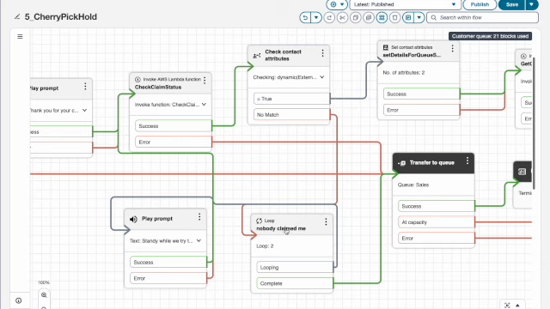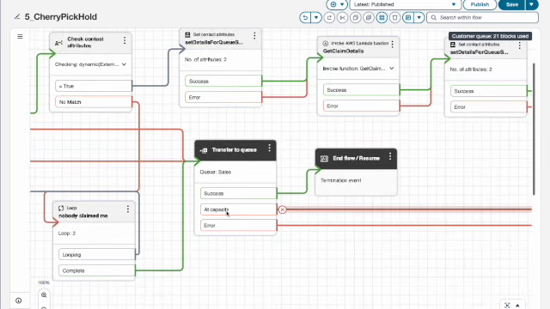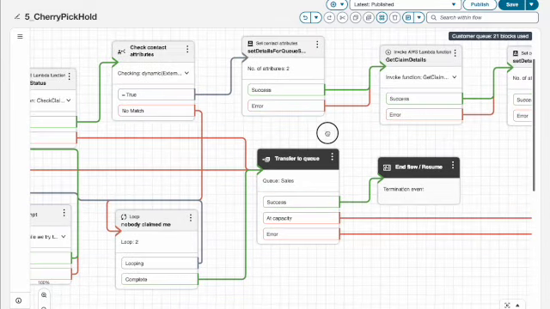And at some point, we have to deal with the fact that maybe the agent is not going to claim it. At that point, we're going to exit the loop and we're going to transfer to a default queue. And once again, when you're transferring to a queue from in a queue, you're going to have to end the flow. So that's the logic we used in this.